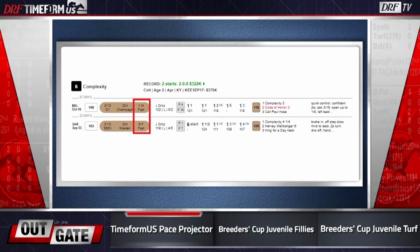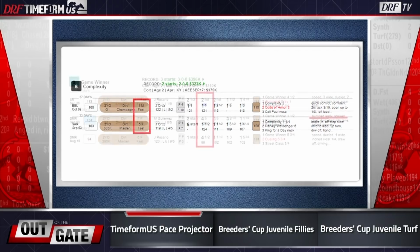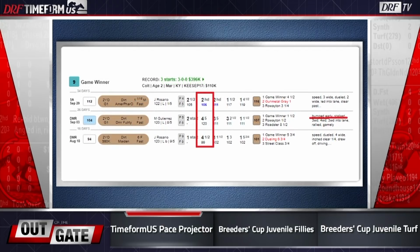The next one we want to look at is the horse that's probably going to be the morning line favorite, sent to us from trainer Bob Baffert, and that's Game Winner. He's another horse that's undefeated in 3 starts. You notice he's got ascending speed figures up to that lofty 116 last time, right in the same ballpark as Complexity's 118. Very good horse. I think these two both have very bright futures. Hopefully they'll stay healthy and both be on the Derby trail, and we'll see plenty more of them.